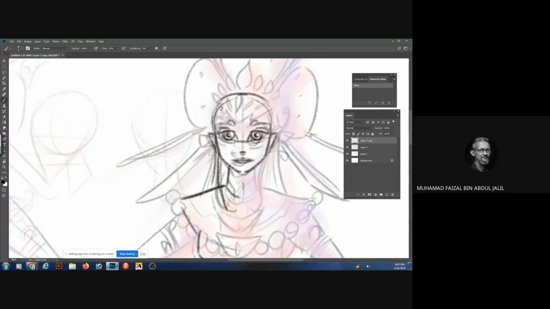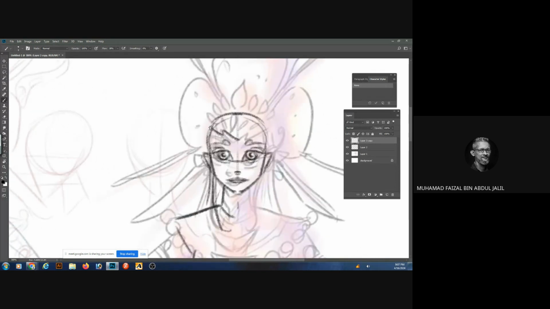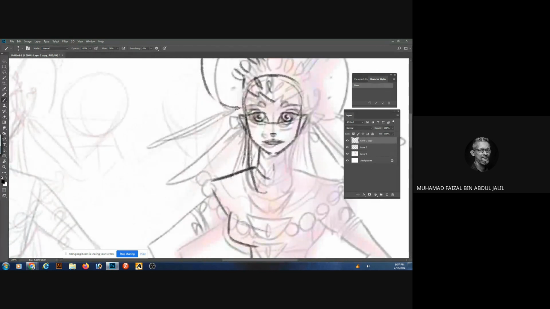the front view of this design. Front view of this design. Just now I drew roughly on this character's headgear. So this is also some rough kind of design that I try to apply right now. I'm not saying whatever I do right now is going to be final, but this is the process.